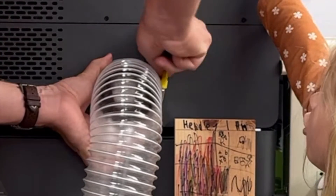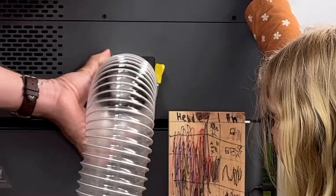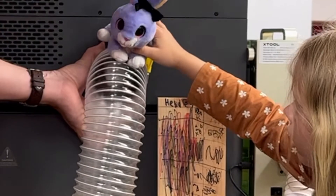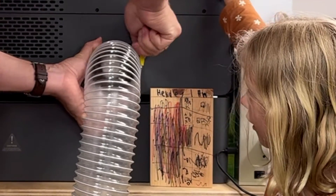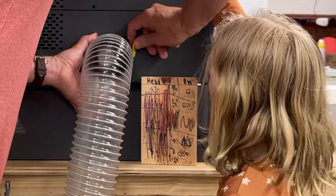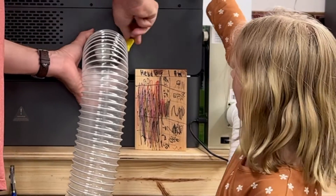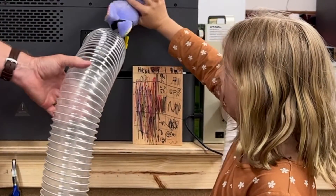What's the hose do? The hose takes all the air out of the laser and sucks it out of the garage so we don't have to breathe it or smell it. Or I could go in there and use it as a slide. Possibly. But then you'd be in there with all the smoke and other funny smells. And how would I get out? And you'd be trapped. So yeah, that would not be a good idea.